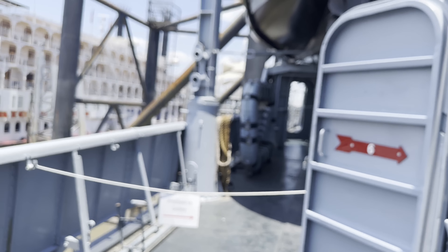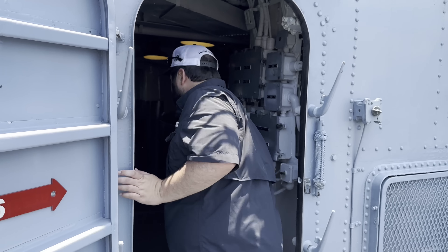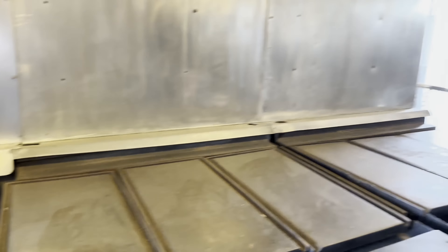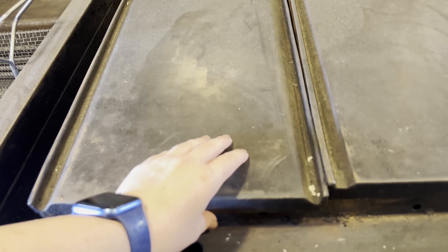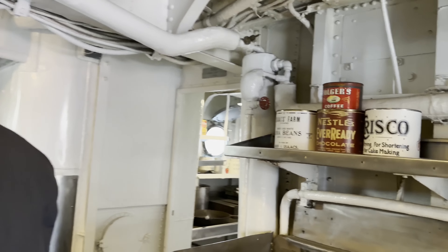The tide's kind of low right now. You can see over there her propellers are a little bit out of the water. If the tide wasn't lower, we could actually go walk around the bottom of the ship, but unfortunately that's not the case today. Still, really cool museum. She just got a new premium camo — they actually just got done painting her, I think, yesterday, so very nicely done with a fresh coat of paint.